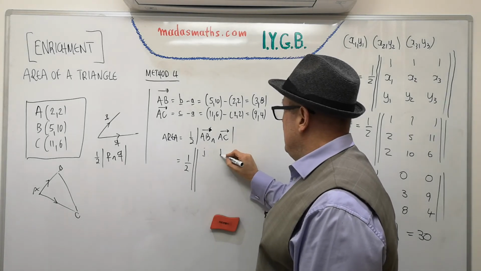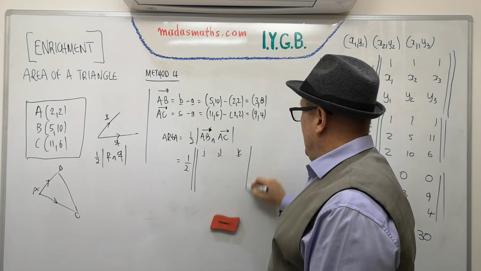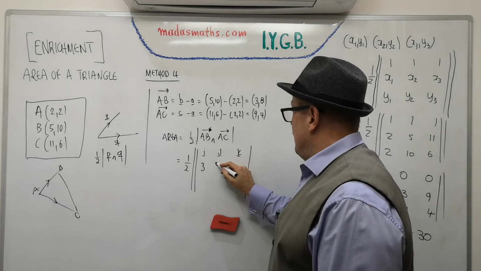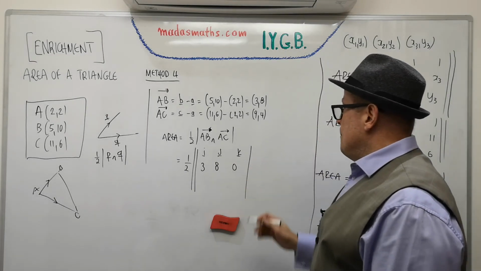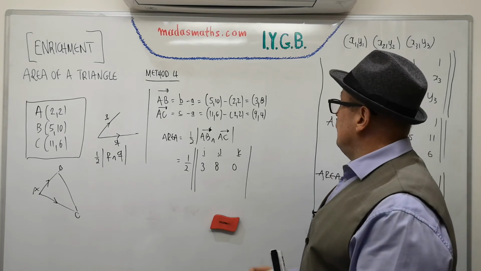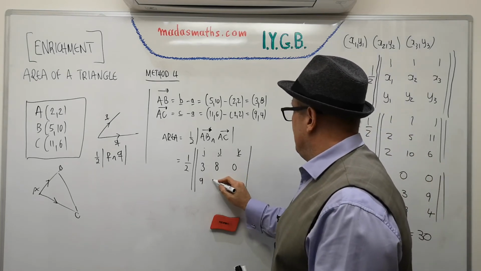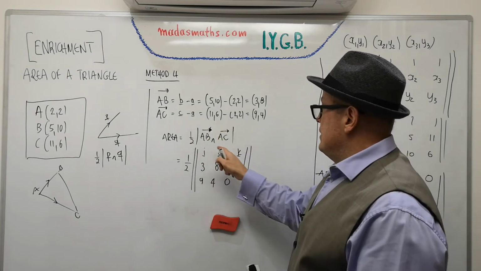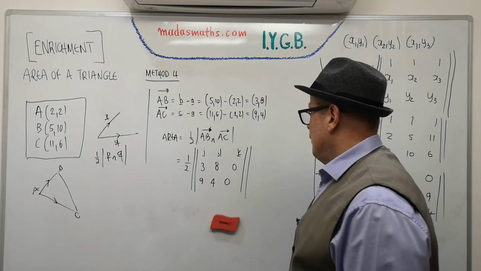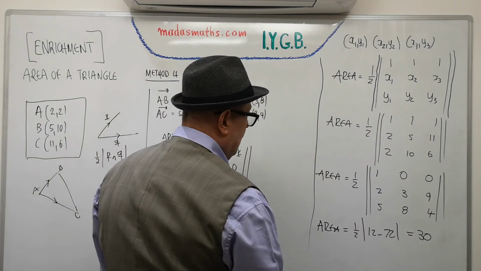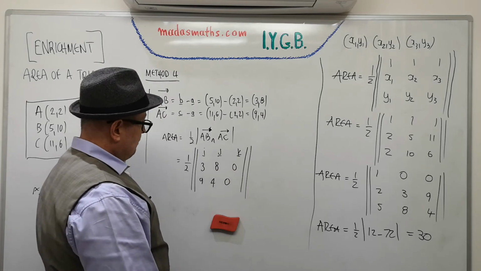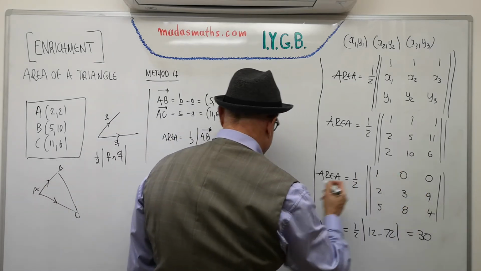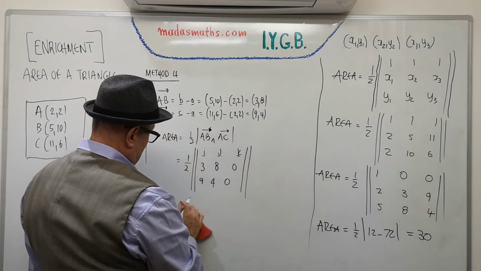Okay, so it's AB cross AC. And of course, this is now the modulus of a determinant. And the determinant is i, j, k, and I need to put the vector AB in. The vector AB is 3, 8. We're in 2 dimensions, there's no z coordinate, so that's 0. And the other one is, of course, 9, 4, 0. So that's the determinant sign that evaluates this, and the modulus goes on the other side. Okay, let's work it out and let's see what we're going to get.